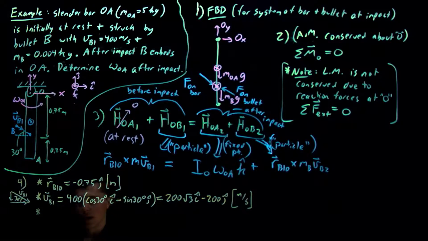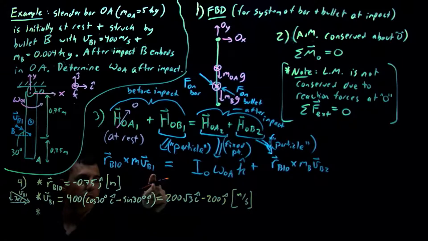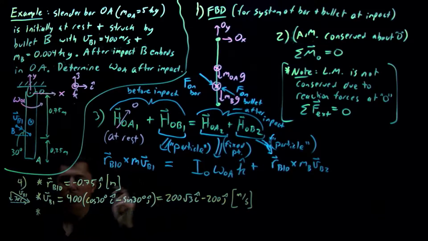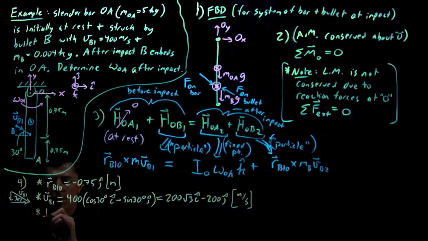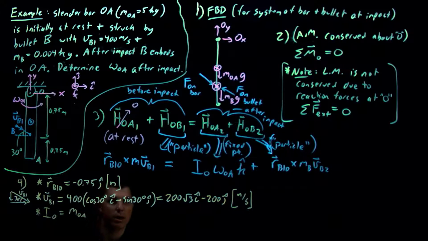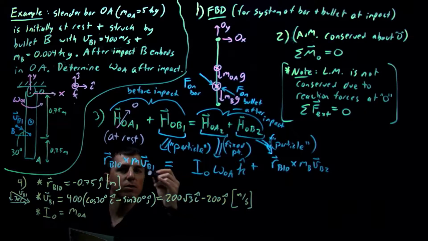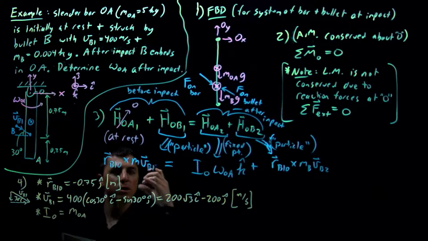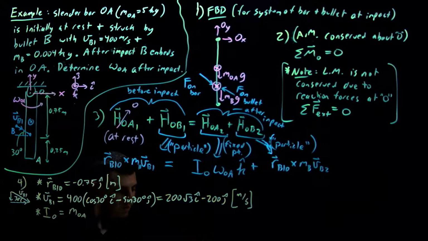Okay, I naught, we need to get, right, if we're chugging through our equation, we know the mass, we now have that in terms of its components. We need the moment of inertia about point O. So that's a slender rod about its end, so that's going to be the mass of OA. Oh, and by the way, we should be careful here, this is mass B. I got it over there, didn't put it here. This is the mass of the bullet, that tiny little mass. Anything else missing? No, I think we're good. I mean, maybe it'll come up.